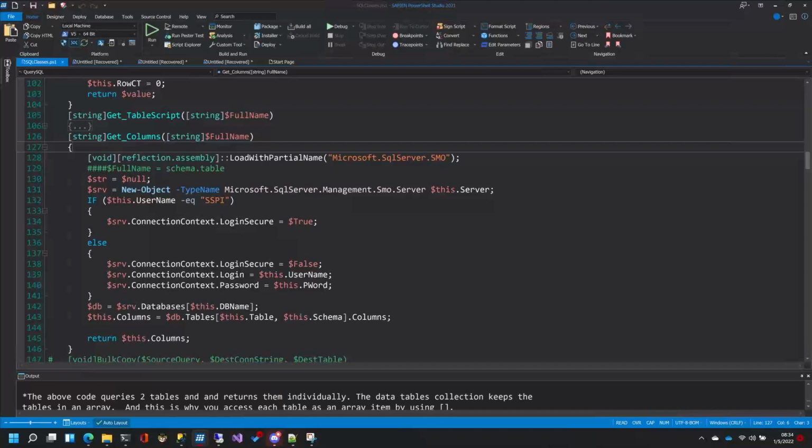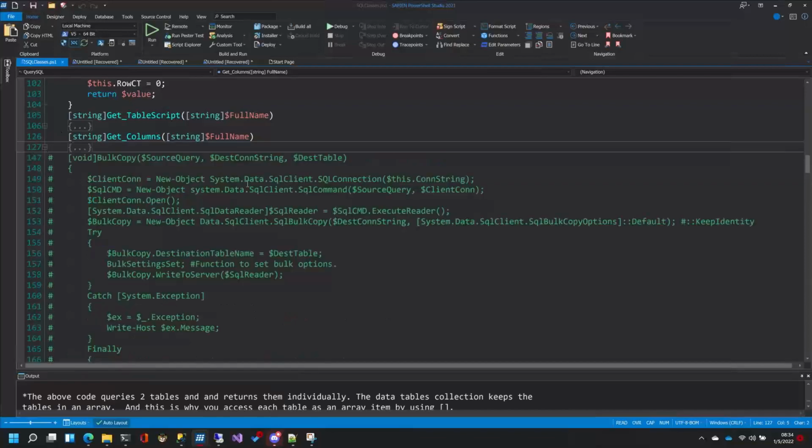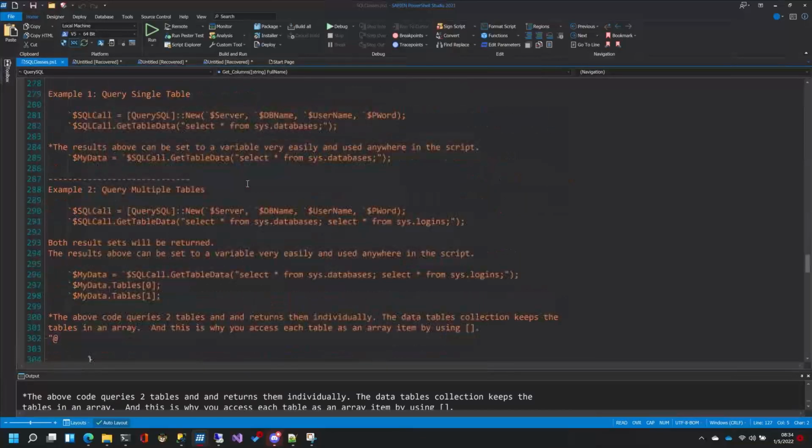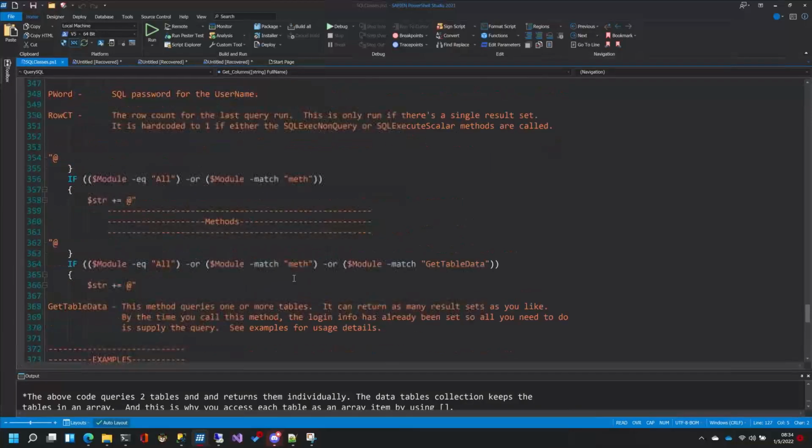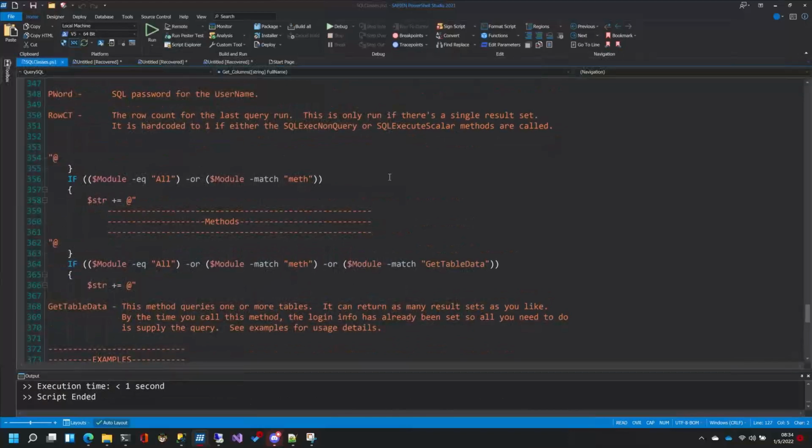Okay, so for starters, there's something wrong with the connectivity between this box and the one that the database is on. So I still wasn't able to fix the script with the get table script method, but this is on the same box. So if I come all the way down here, I've got get table script here. And there isn't a connectivity problem because I'm on the same box.